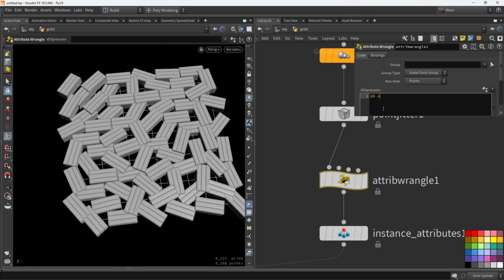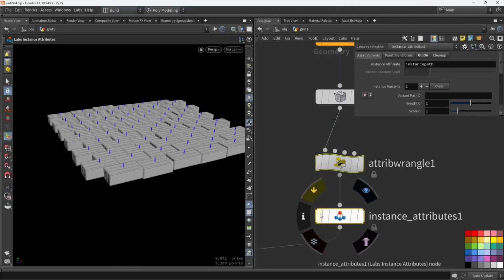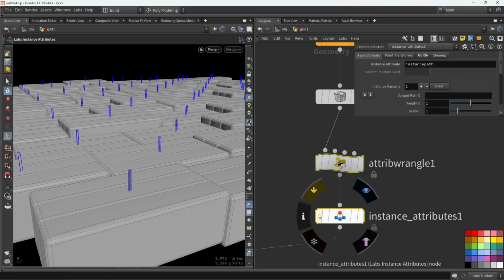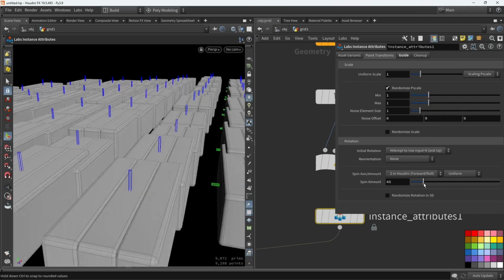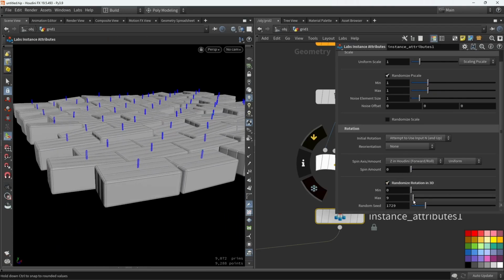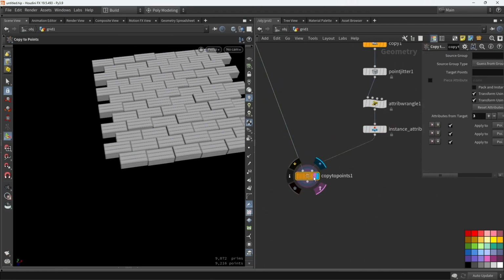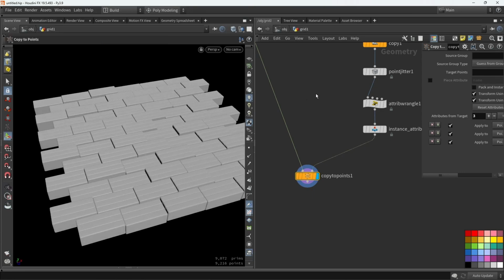And we can also now use the instance node to control instancing values like scaling and rotation. You can force the normal here also by hand by using something like a wrangle and say that the normal is something specific. And it will actually make a small difference, as you can see here, in terms of how bricks are rotated. So this way we can actually get back control. You can also use the instancing node here by using manual rotation options to rotate them or also scale them as well. So here, this is, for example, my final result.